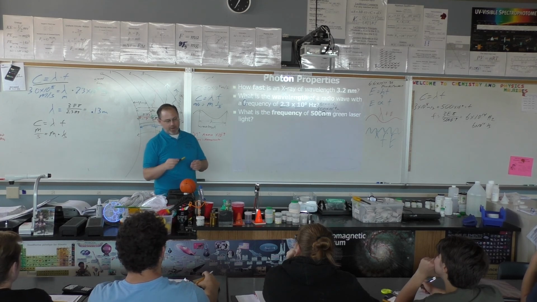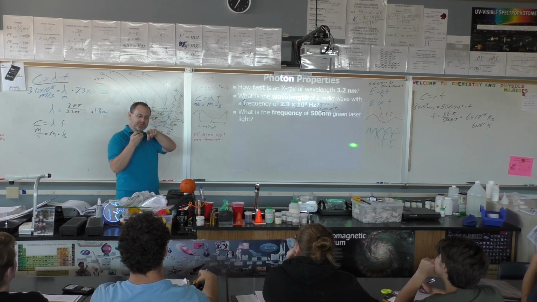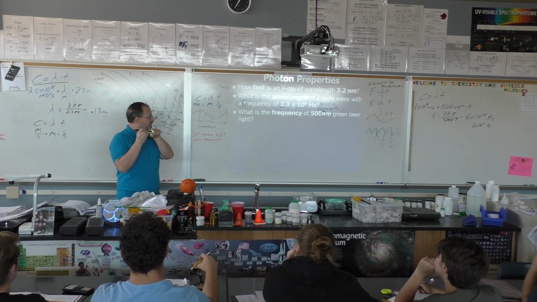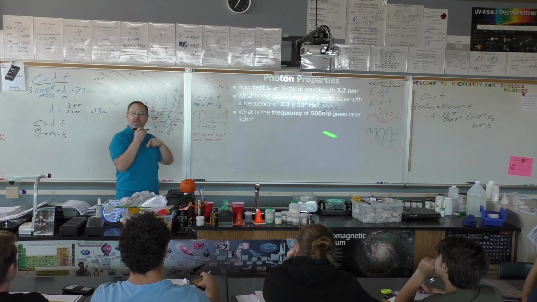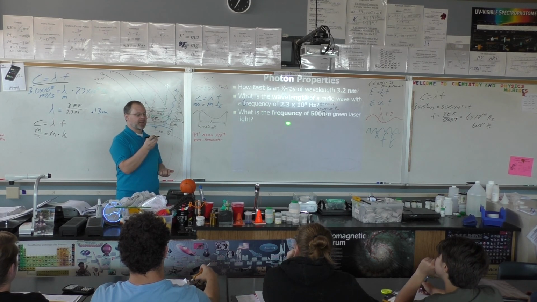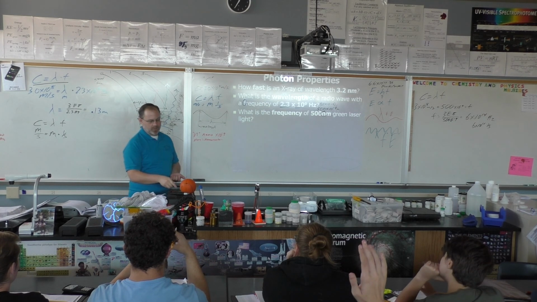So if you could somehow slow down time with my green laser, what you'd see is a very small wavelength. You couldn't even see the wavelength. It goes up and down. The electrons bounce up and down 6 times 10 to the 14th times every second, and that creates the green light, or at least creates the electromagnetic wave that you detect as green light. Okay. Does this make sense?